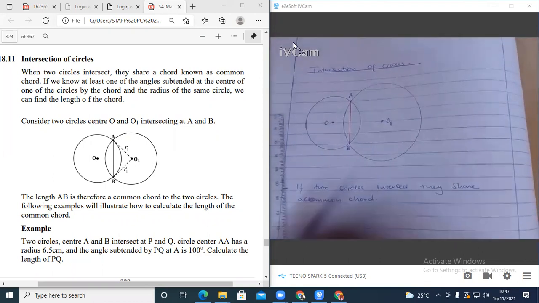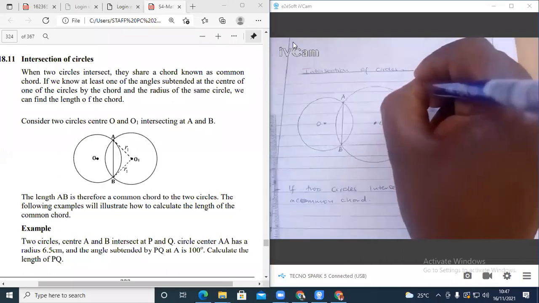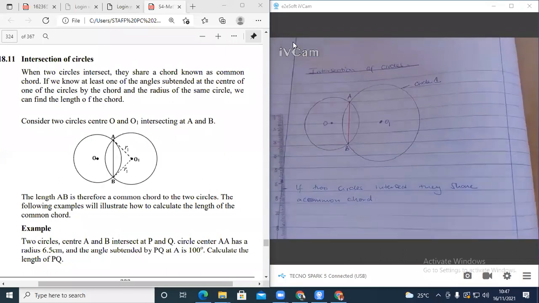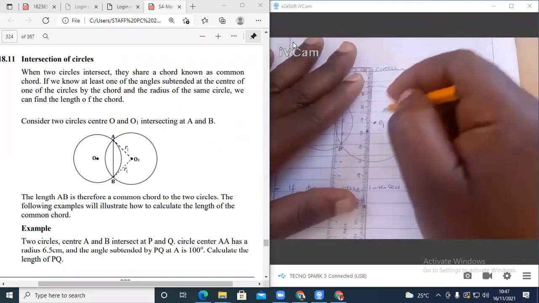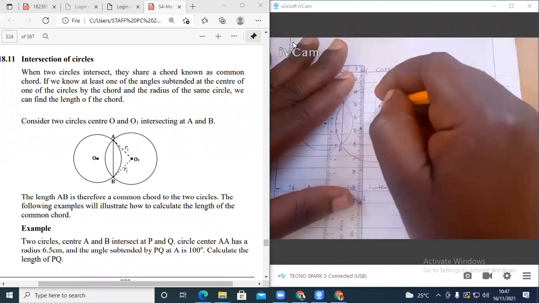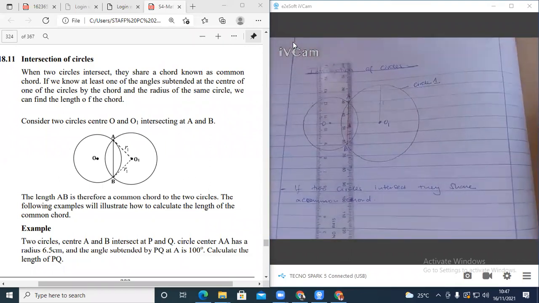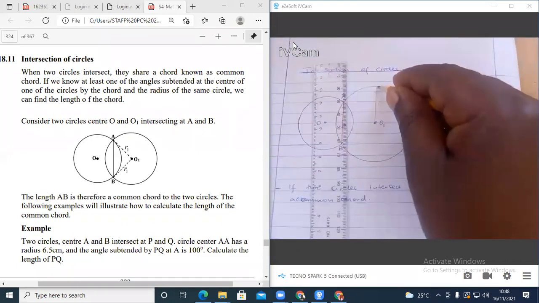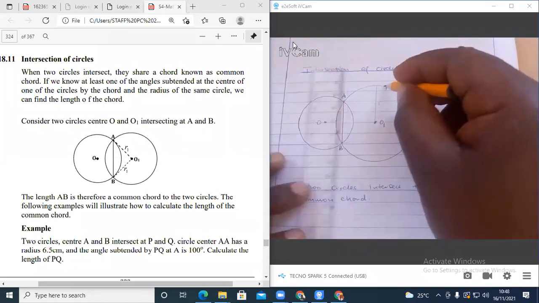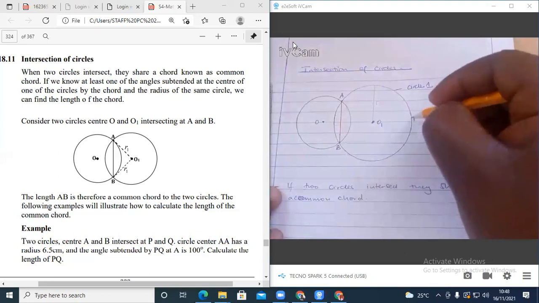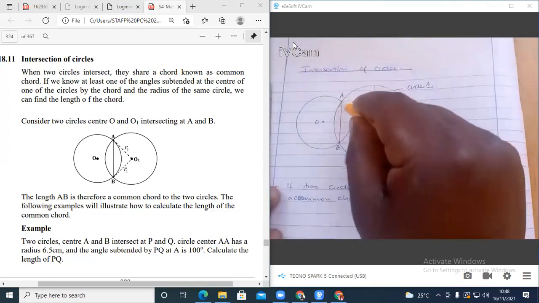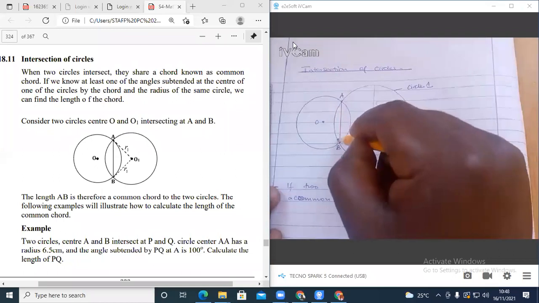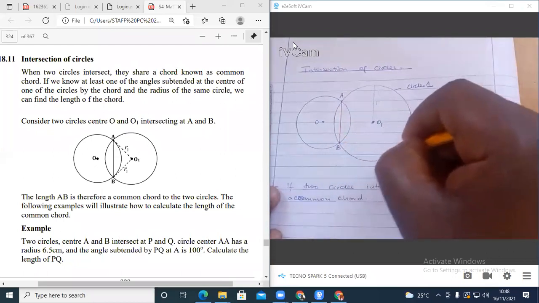Let me call this one circle 1, okay? If circle 1 has got a radius, so this is what you should know, that if I draw a line from here up to here, that is R, that's a radius, okay? Now this radius is the line coming from the center to the circumference. So all around this circle, this is what we call a circumference. Any point on this circle, if we draw any line from any point of this circle up to the center, we are drawing a radius.